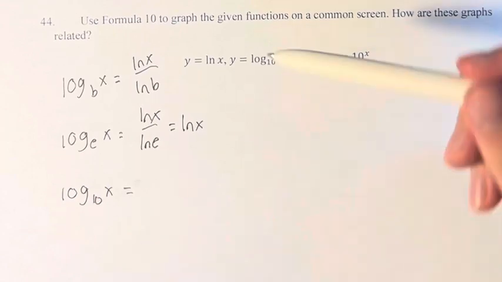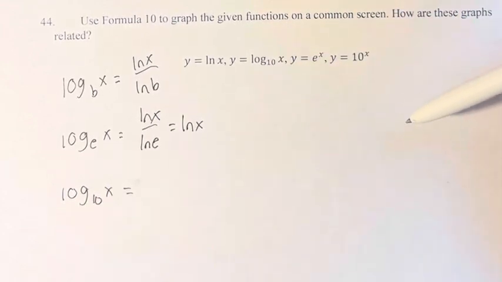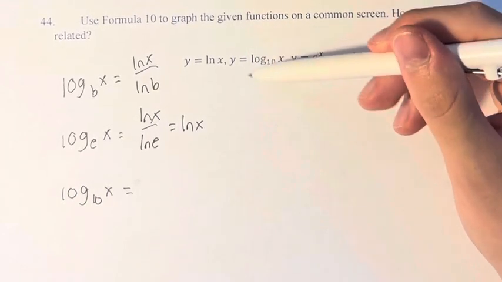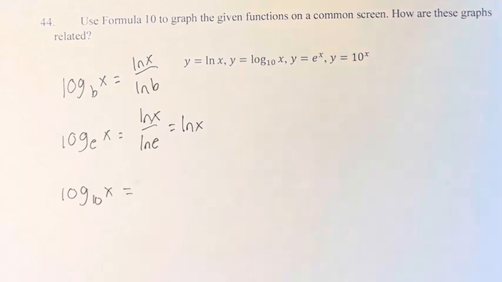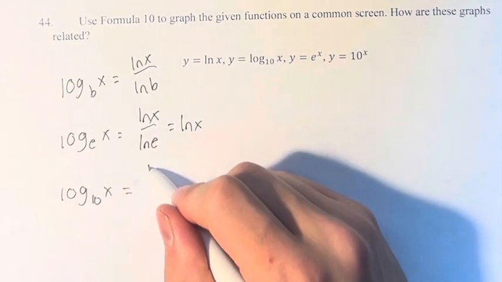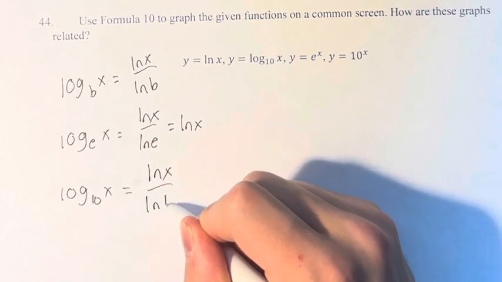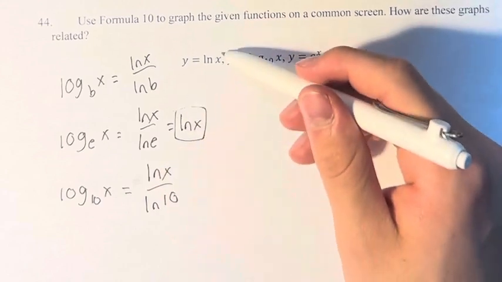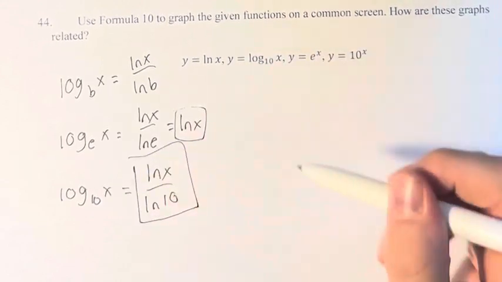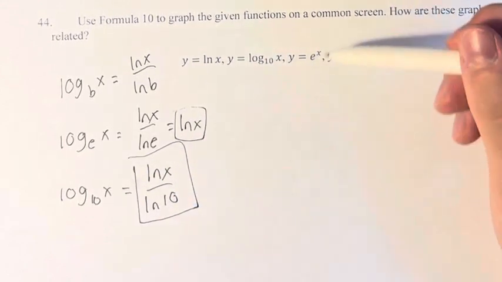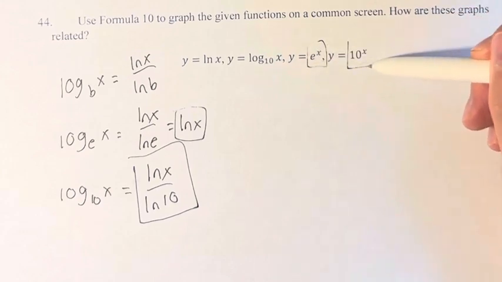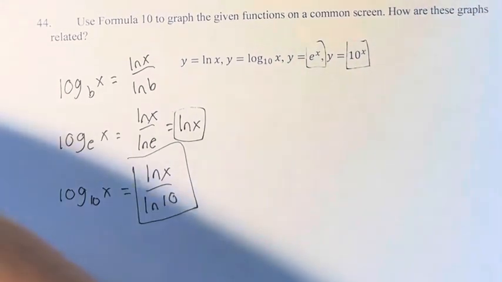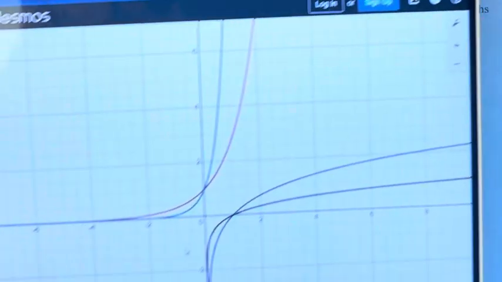I say come in handy. Most graphing software is going to have the standard common logarithm, but let's just do it for the sake of the problem. It's what they're asking us to do. This is equal to the natural log of x over the natural log of 10. And so we graph this function, which is, of course, just the original. We graph this one, which is the only one that's different, and then we do these two exponentials. What that gets us here is this graph right here, which I have prepared.